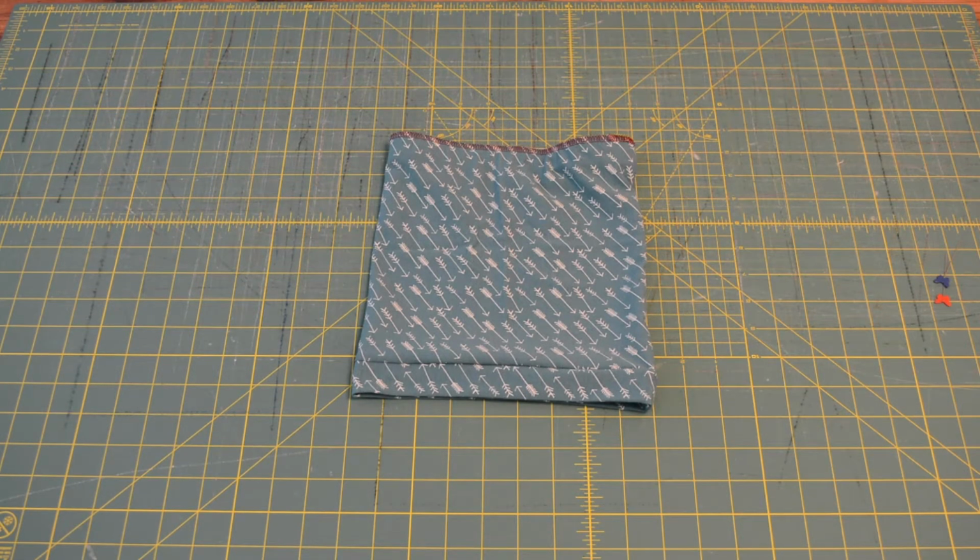We are almost done. We need to fold the elastic over itself one more time so that it is enclosed inside of the tube top. So I'm going to turn my tube top inside out so you can really get a good look at what I'm talking about.